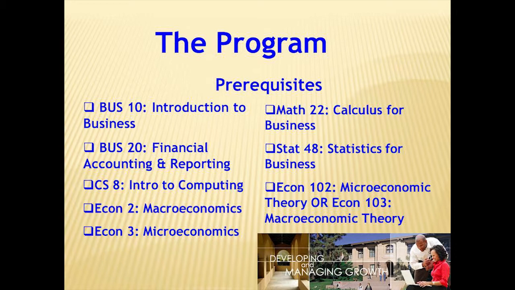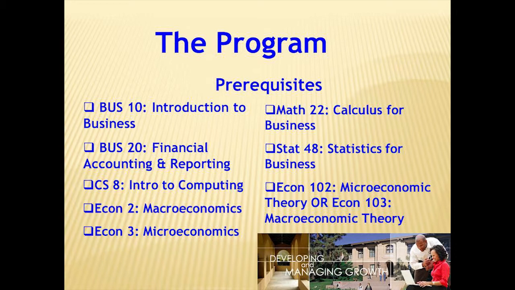And so let's talk about what those prerequisite courses are. As you can see, there are 8 classes listed there. So a minute ago I was telling you that you didn't have one of the 7 classes. Well, there are actually 8 prerequisite classes that the students need to complete in order to get into the program. But that upper division course you were not able to take at your community college because it's a junior senior level class. So as a result, you will be taking it here at UCR. You are still required to complete that class in order to get into the major.